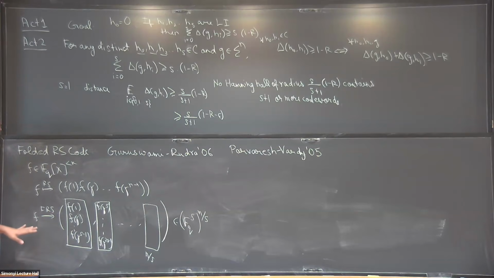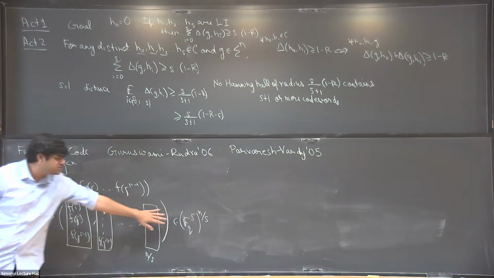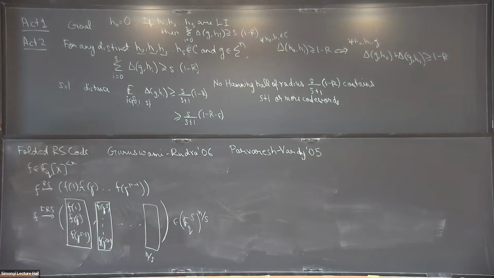So this feels a bit like cheating, but remember, eventually our goal was that we just wanted to construct a set over sigma to the n. So the sigma has changed now. Ideally, I need to define what linear, etc. means over this FQ to the S, but it just means that you unfold and then do linearity. So when I say linear independent, I'll still be thinking of these as FQX degree less than K polynomials.